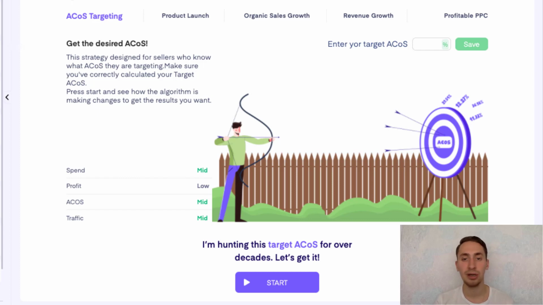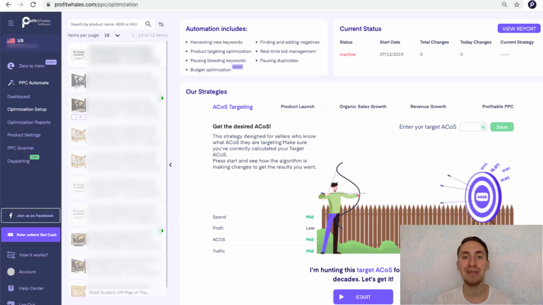You could also just text us any problems that you have, and we would be glad to answer you as quickly as possible. Also, if you have any additional questions, or you need a personal guide, you could go here, click on how it works, and you will get a detailed guide on how to correctly set up and make all these steps one more time.